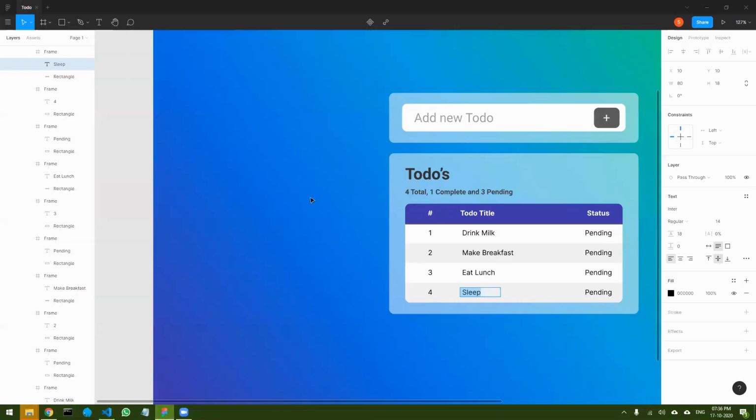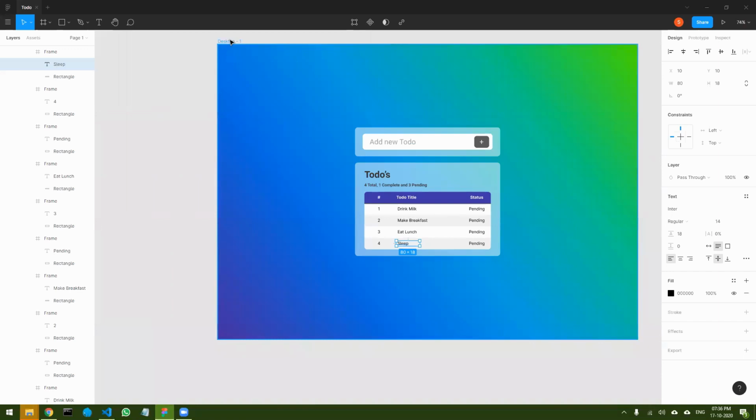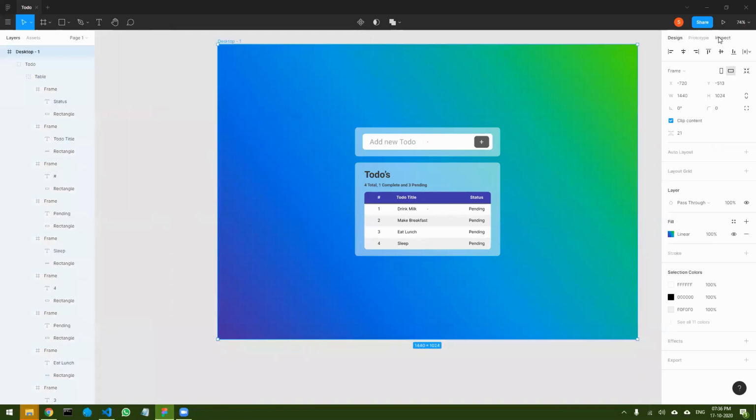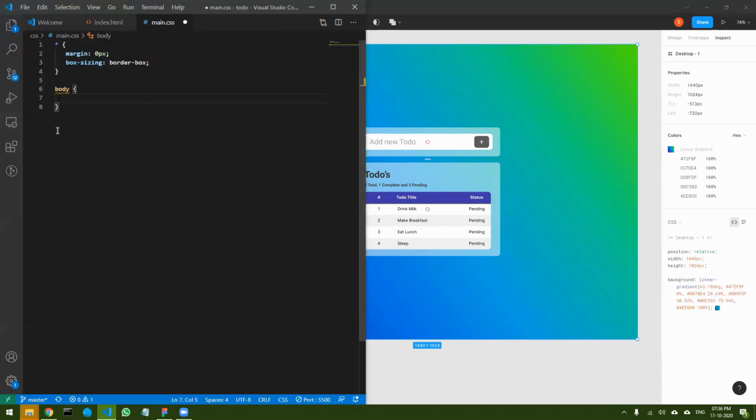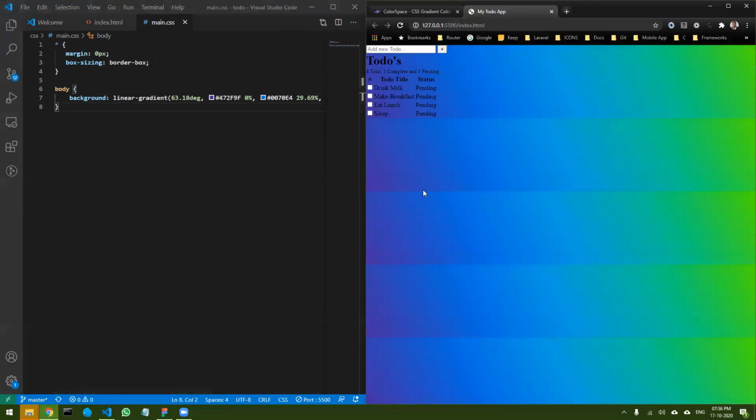Let's go to our Figma and select the outer frame, and you can get this style from here, the background that we have set. Save it, and this should give you this particular style of background.